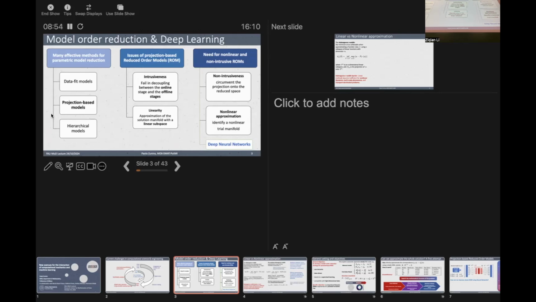But in some cases, this decomposition is not available, and so we have to really assemble, construct the high-dimensional problem and then take the whole projection of that, which is actually very costly. So intrusiveness is the limitation in the efficiency of these projection-based models. And so the main message is that today, through the use of deep neural networks and corresponding learning algorithms, we can overcome both of these limitations.